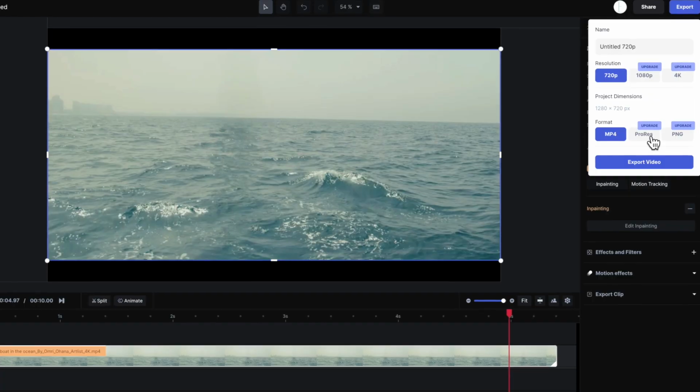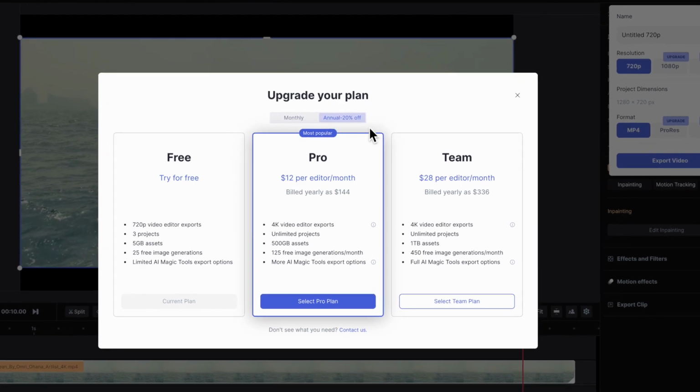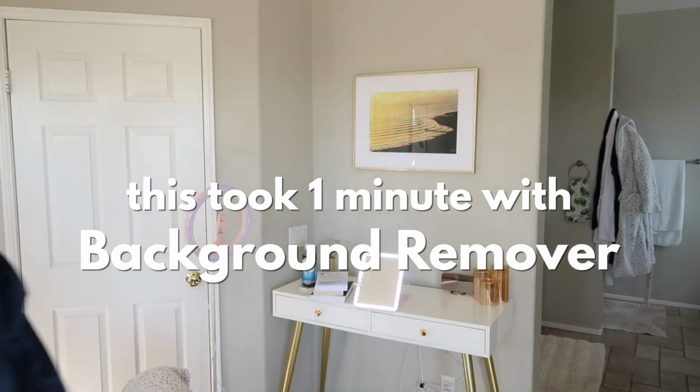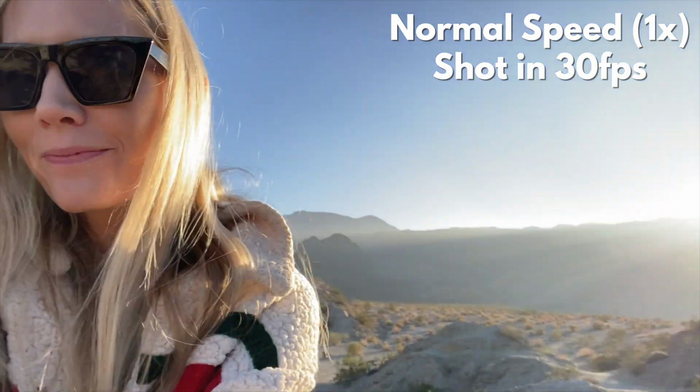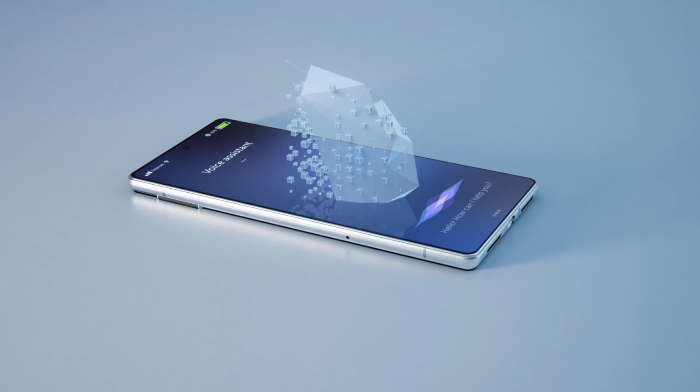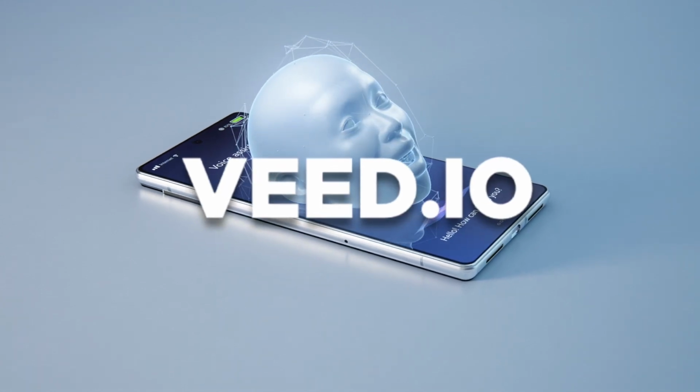I would recommend Runway ML over Unscreen because it has so many other capabilities, and it's pretty reasonable per month, like $15 a month for an editor. I signed up a few days ago just to test it out and see what I could do, but I already know I want to sign up for the Pro. I also really like the super slow-mo feature where you can turn any footage into really slow motion. So now any shot you take, even if you didn't shoot at a high frame rate, you can turn into super slow-mo. Third tool I've been really testing out in the past couple months and loving is Veed.